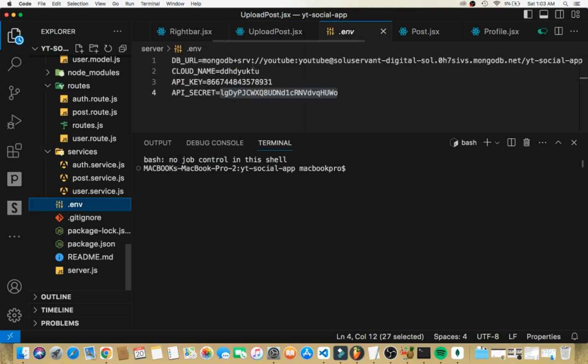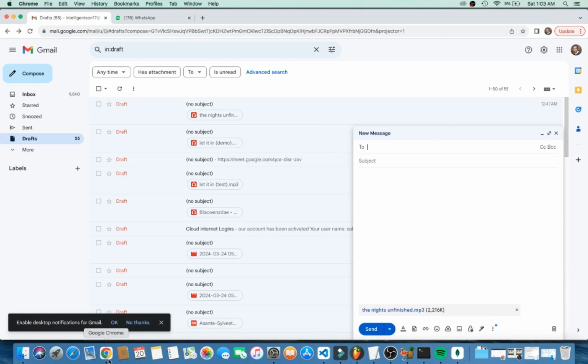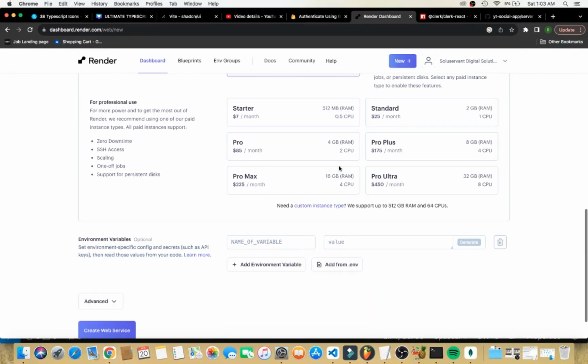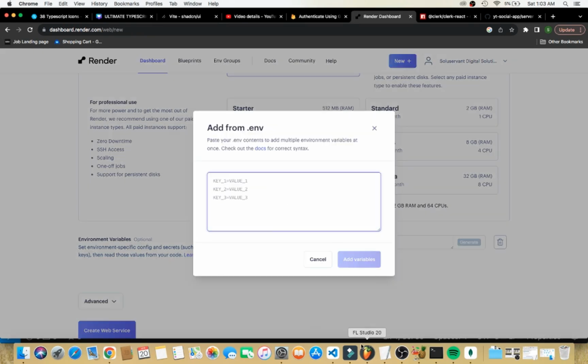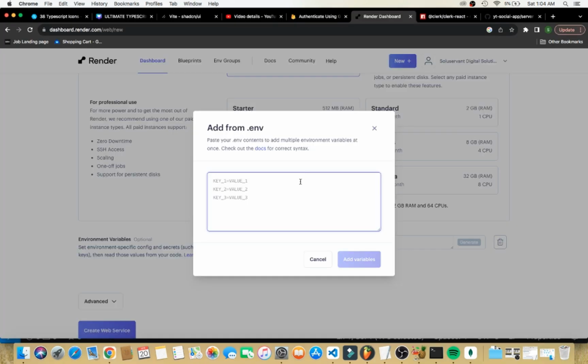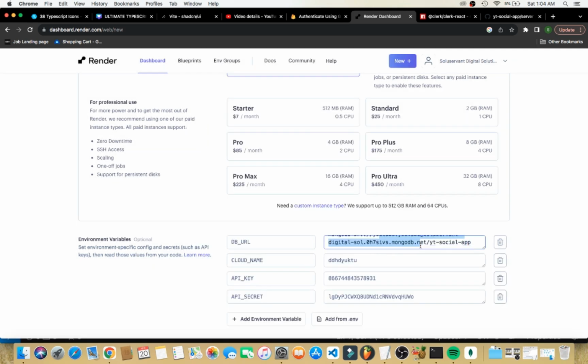so this is the env file, and what we can do is we come to Render. Okay, then over here we can add from env. Then over here we can just copy everything. Then we go back. Okay, I'm pasting it. I don't know why it's wasting that much time. Okay, cool. Then we just add the variable, and you can see that everything has been added basically. Oh, almost made an error. Yeah, so basically that's it.